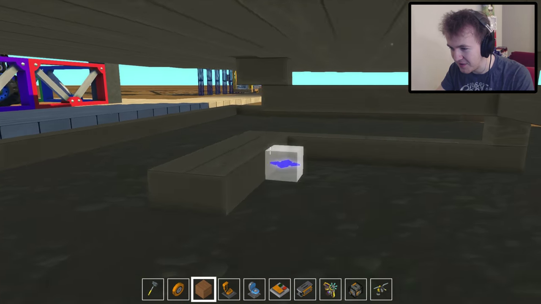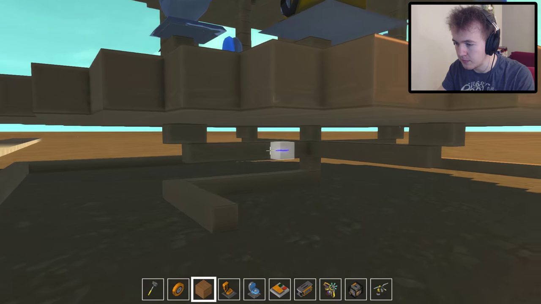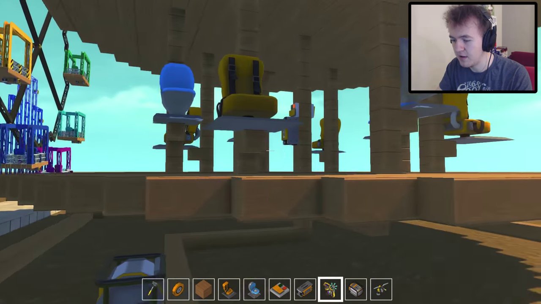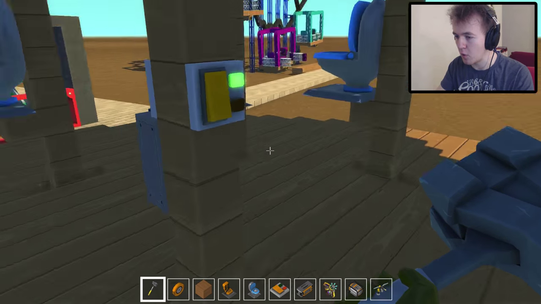I didn't mean to place that. I took my hand off the mouse in order to do that. There. So we need to put it in a place where these beams, which also are going to spin around, aren't going to hit it. Let's turn this to just the lowest possible power. Let's see if this works. It does! Oh, that's the wrong way.